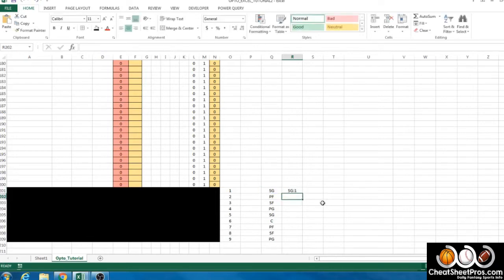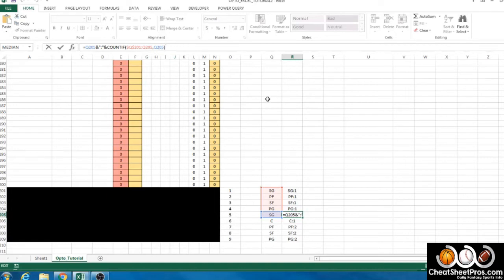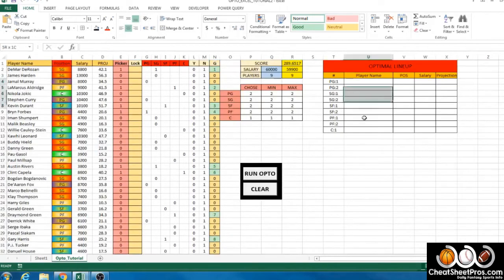Once you get it copied, we're going to go down here and bottom right hand, we're going to drag that down, and we're going to check and see if it works. So this is the first shooting guard. This is the first power forward, small forward, second shooting guard. So yes, it counted 2. And then to go back and explain it, so what it's doing, the dollar signs keep this 201. It's static. And then we're in cell Q205, so this keeps changing as you drag it down and spits it out. So now we've got the number of players, we've got the position, now we've got the counted position that we're going to go to when we go up and spit it out in this, so we can make it nice and neat.